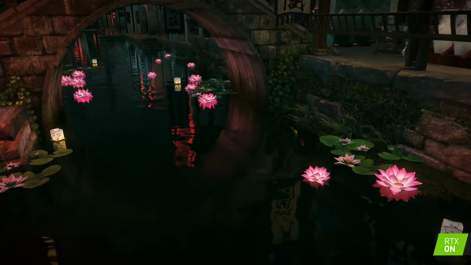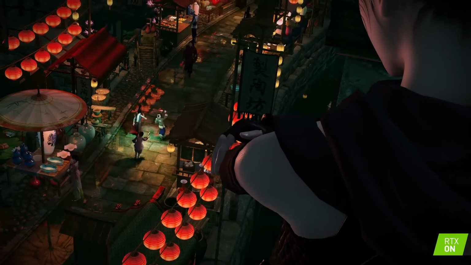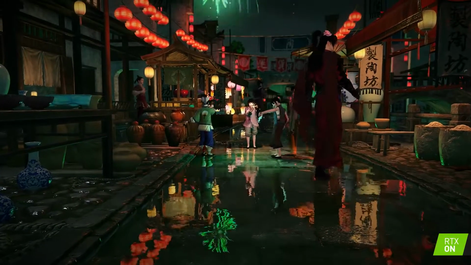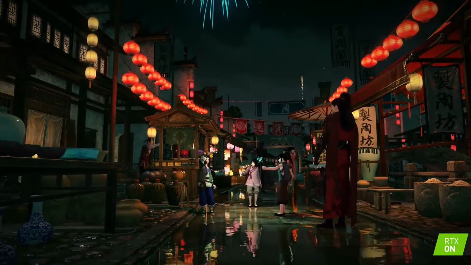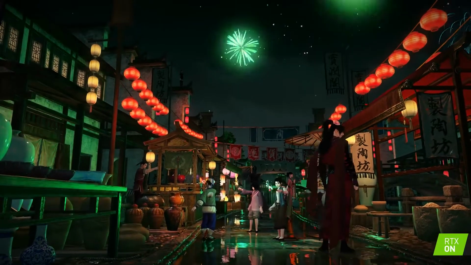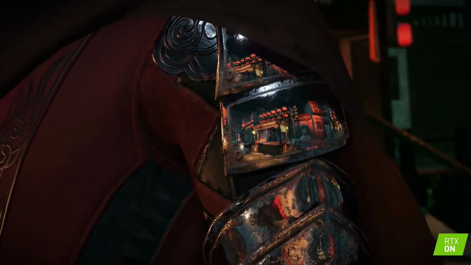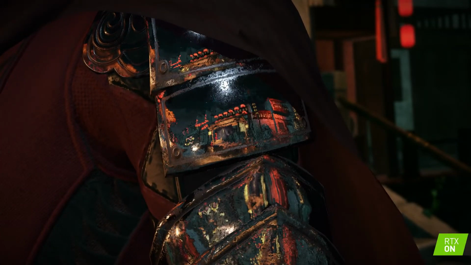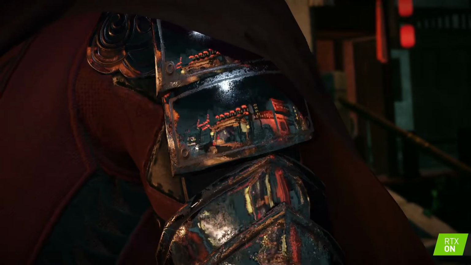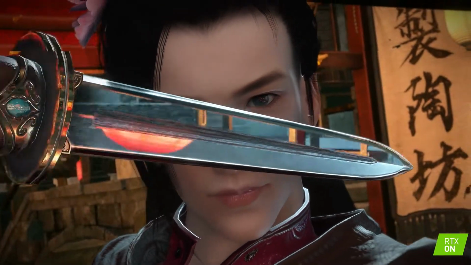Okay. In this next scene, you're going to see fireworks reflected off the ground. And the reason for that is because there's fireworks out in the distance. The fireworks are even outside of the frame, and everything just works by itself. We could zoom into anything with a reflective surface, and it's doing reflections properly. Look at that. It's subtle, it's exquisite.